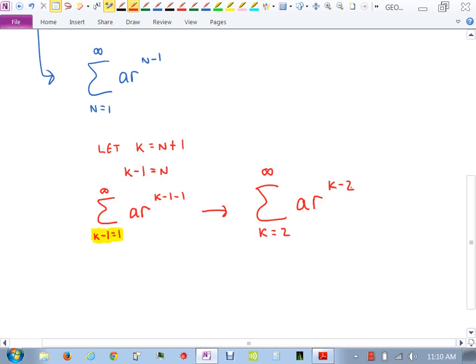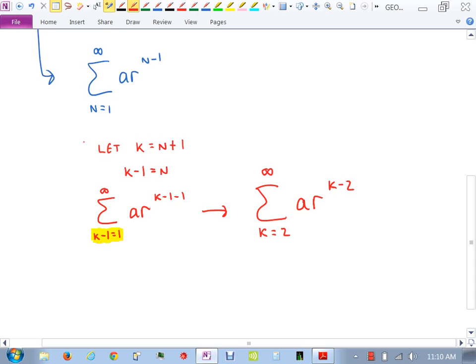Is that what I wanted, though? I wanted it to go to 0, right? So what could I do to make it start at 0? I'm just trying to show you how you can change a sum. The blue and the red one over there should create the exact same thing, right? Do they? Plug in, start at 2 here. What do you get? 0 up there. Plug in 1 here, you get 0 up there. They create the same series, but my index now starts at 2. You can make it start anywhere you want, really, as long as you manipulate this correctly.